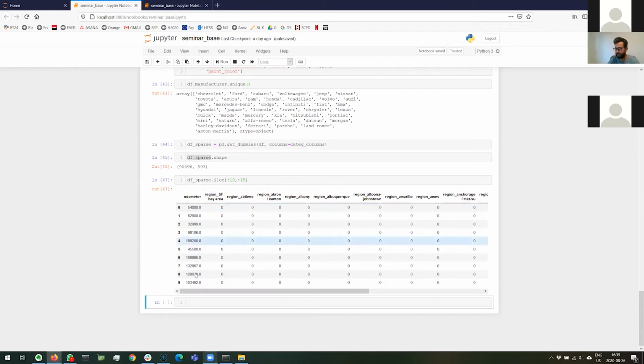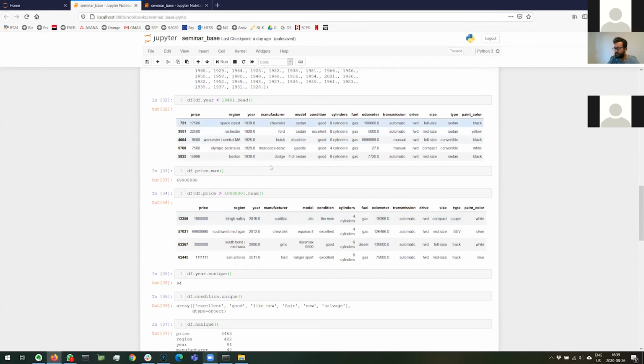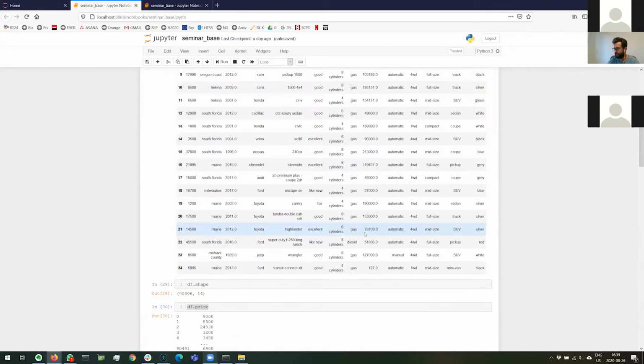The other method is not changed. And we have, for example, the first car, it's region SF Bay Area, Albion, Akron, Kent, Albany, Albuquerque, Amarillo, and so on. So basically, in this particular line, all these regions are zeroed because the actual region is, not Space Coast, sorry, it's Mojave County.